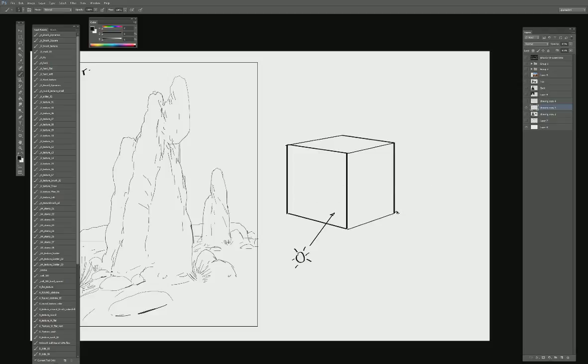But we can safely say that the light is coming in and it's casting a shadow behind the object. Right? So we most likely get something like this, probably casting a shadow that's going behind the object.